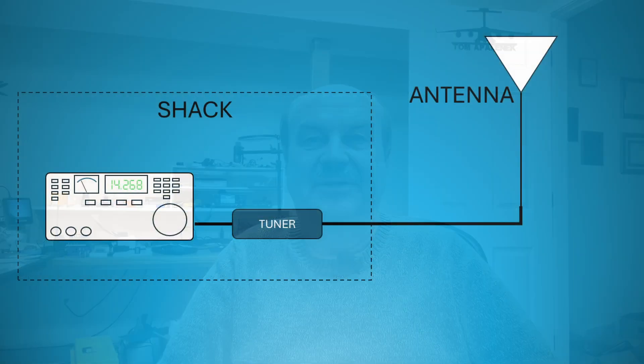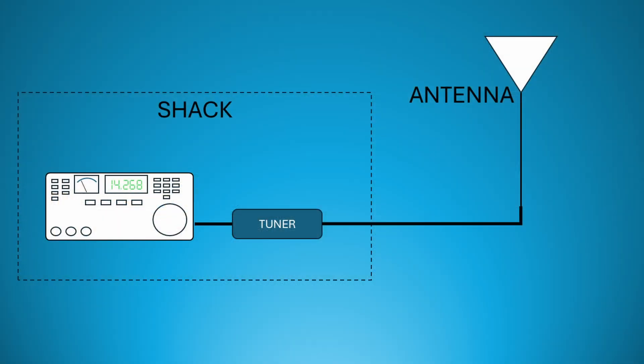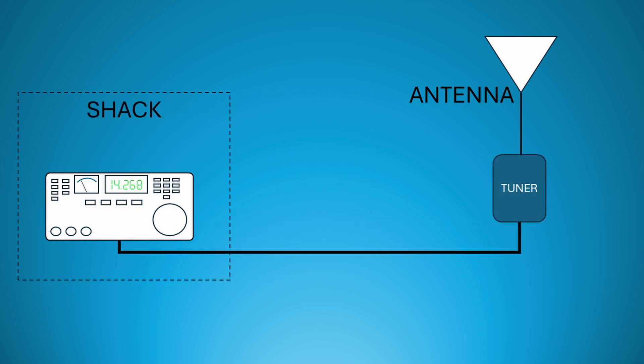The ARRL has this article in a public portion of their website, so you don't need to be a member to take a look at this. The bottom line is that for any given antenna and coax, you're going to get the maximum amount of RF power into the antenna by having the tuner as close as possible to the antenna feed point. Now, I can hear some of you saying, just use a resonant antenna. That is absolutely the best possible case, and that's the best way to go. Unfortunately, many people don't have the space or the budget to have a resonant antenna for every HF band that they might want to work.